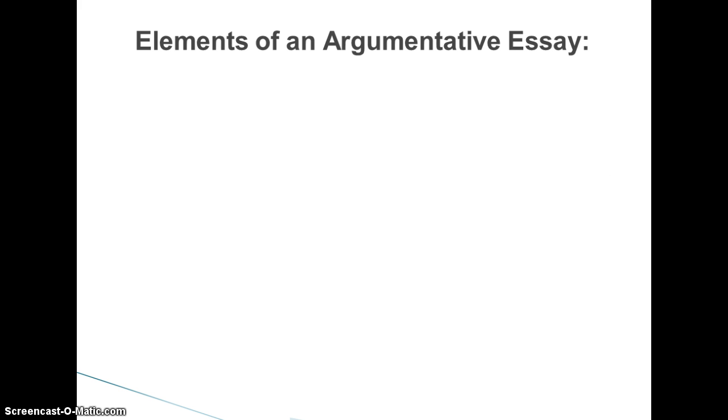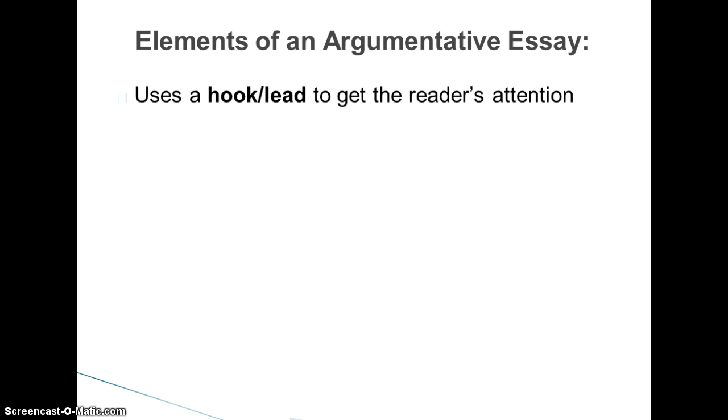Okay, so you don't have to write this down. Let's just revamp. The elements of an argumentative essay: you need a hook or a lead. And the purpose of a hook or a lead is to what, Brayton? So it gets your reader to read it. To get the reader's attention, right?